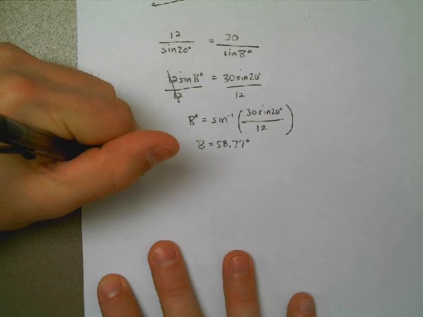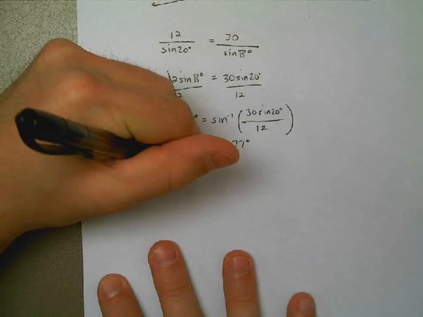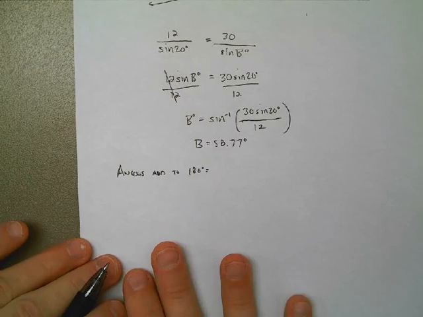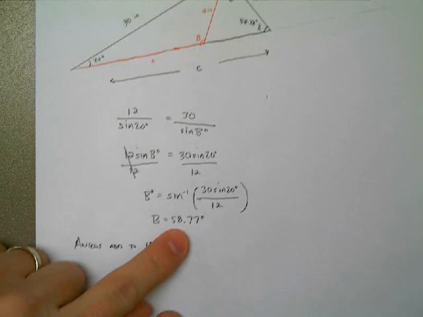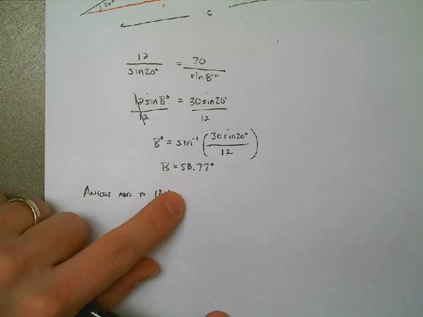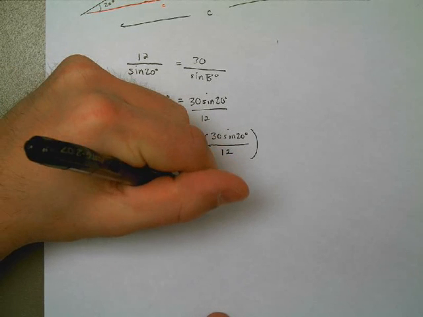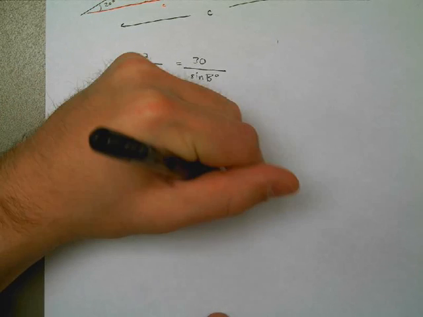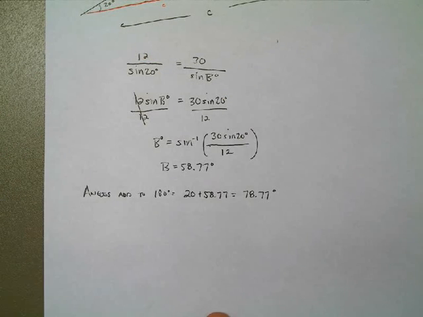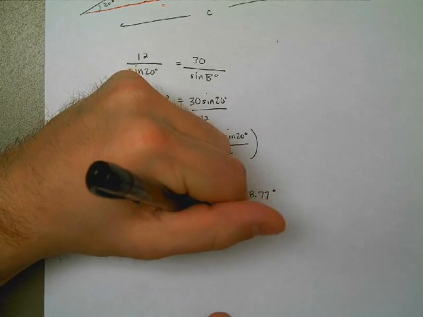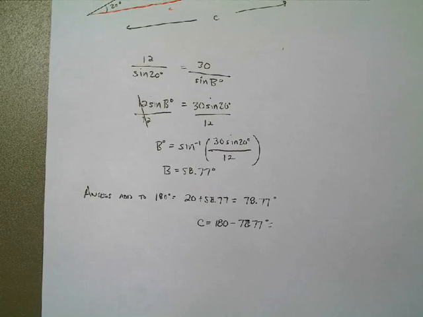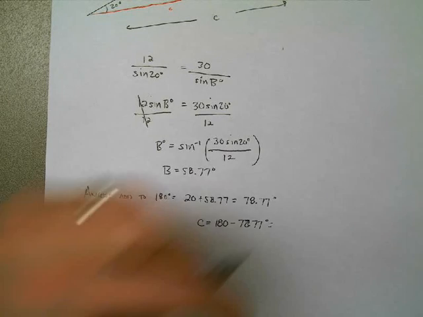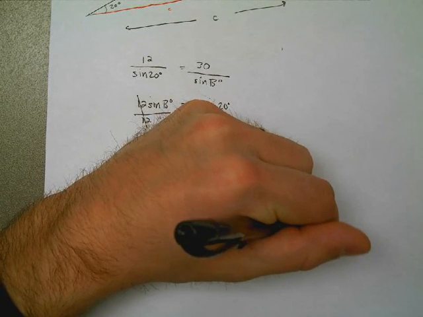Well, here's the solution. What we know is this. Angles add up to 180. Therefore, if angle A, which was given to us, is 20 degrees, and angle B is 58.77 degrees, is it possible to have a third angle there without going over 180 degrees? 20 plus 58.77, well, that's only 78.77 degrees.